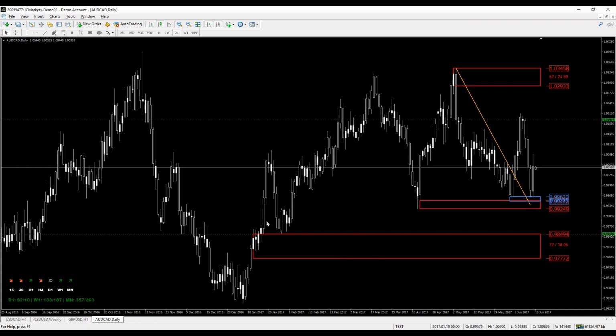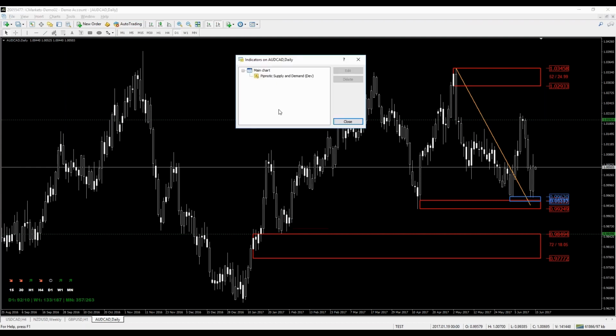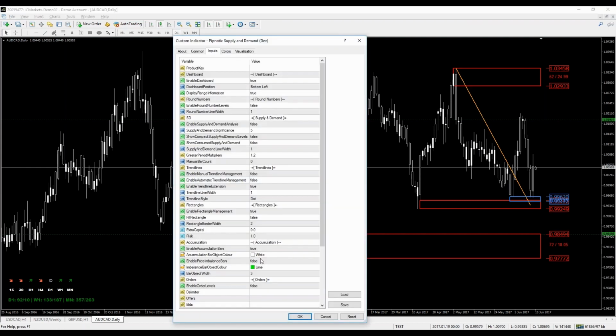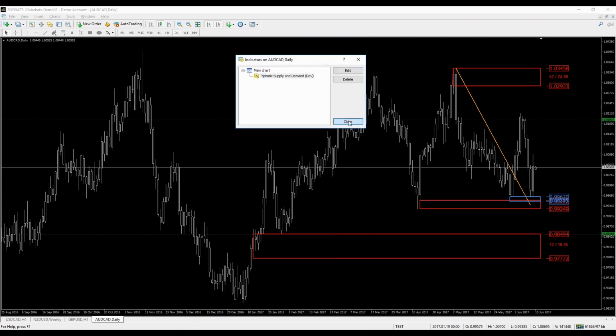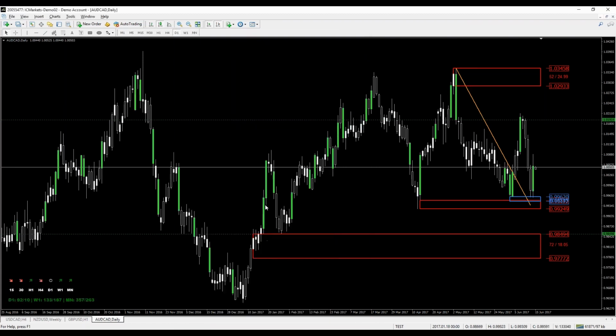And price also, when it left, you can see the green candle. This would have been a green candle. Let's just enable that, just so you don't think I'm making this stuff up as I go along. This is the green candle, and this shows us where the edge of the area is, because this is where it released. So that's where you want to buy.